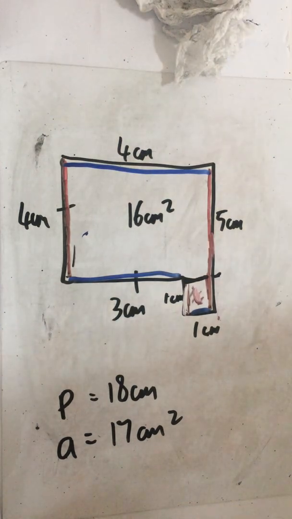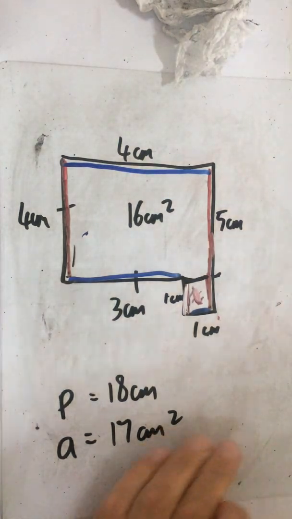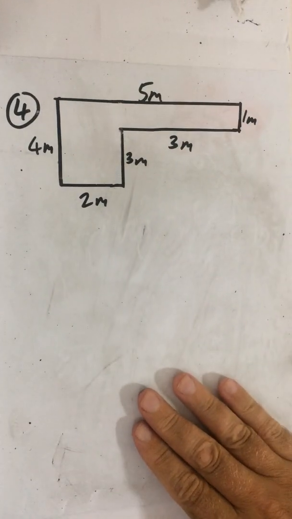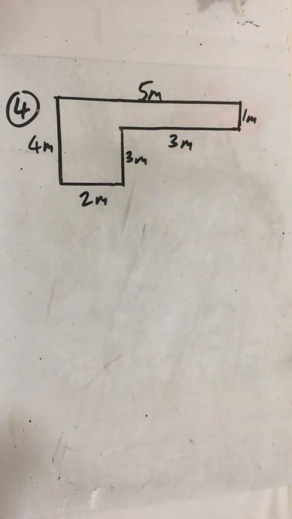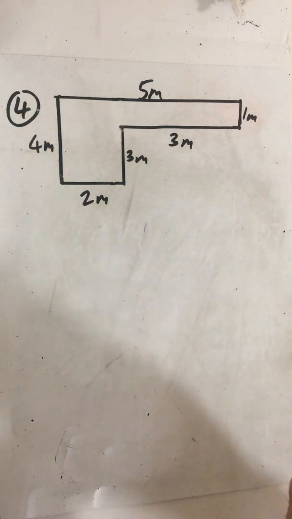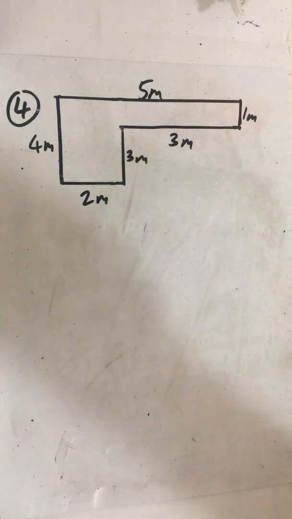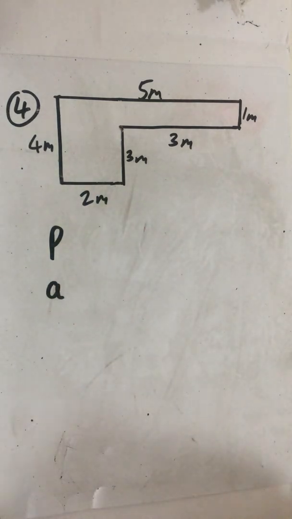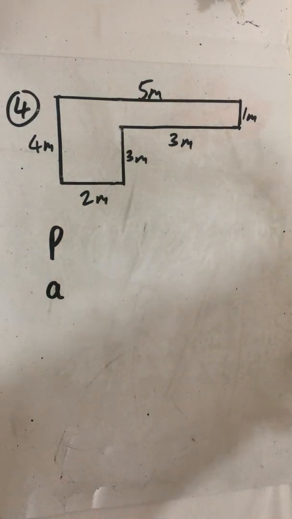Right, now what I'd like you to do, okay, did you draw? First of all, I want you to draw, because it's so much easier to, okay, all the numbers are on this one. Can you draw it? Use a ruler. It doesn't have to be perfect though, please. Don't spend ages on the drawing. Could you draw it, and then could you please find the perimeter and then the area, please? Pause the video while you do that, okay?